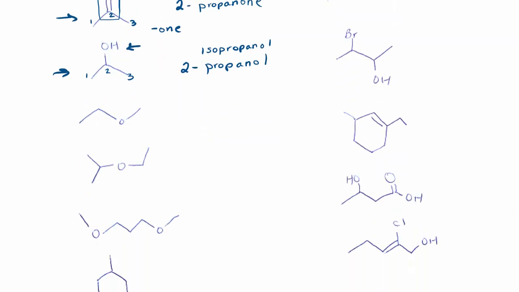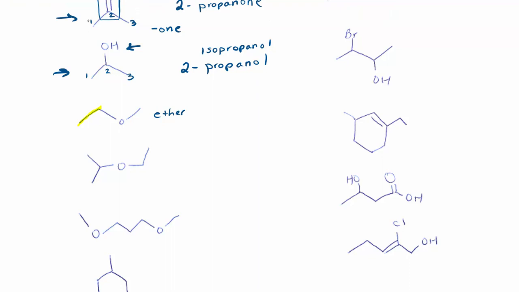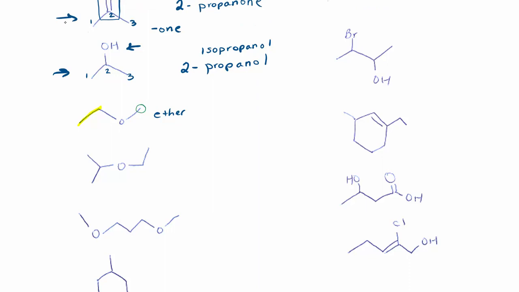Now here we have what is called an ether. We have common and IUPAC names for ethers. Now the IUPAC name, just like the other rules, you find your longest carbon chain. Here we have 2 carbons, and I'm gonna change my color. And then here we only have the 1 carbon. See the oxygen in the middle. So because we have 2 carbons in our longest carbon chain, we would name this ethane. Then I would call this carbon 1 and carbon 2. We would name this bit as a substituent. So this would be called methoxy. So we would call this methoxyethane. That's the IUPAC name.